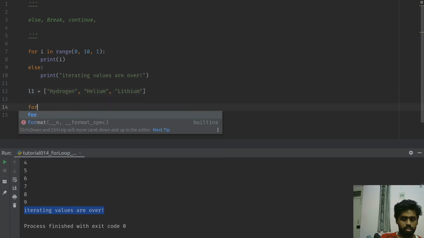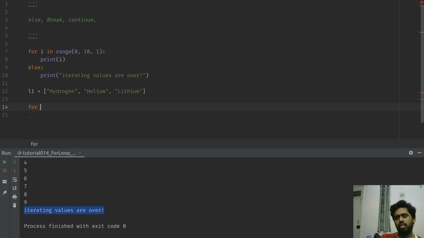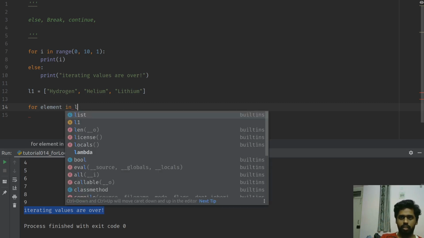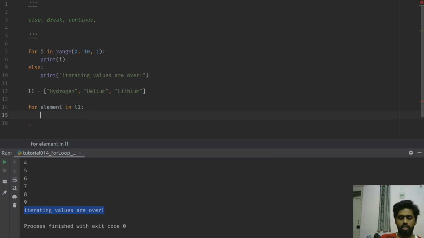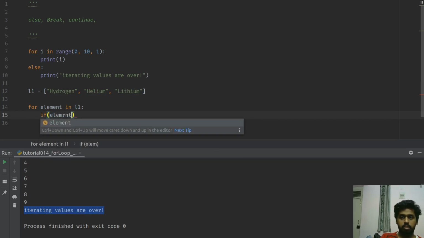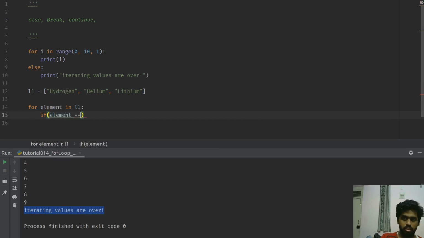And if I were to say for element in L1, where element is the iterating variable I'm using here, I put a colon, and I will say if element equals helium, I can break the loop off.